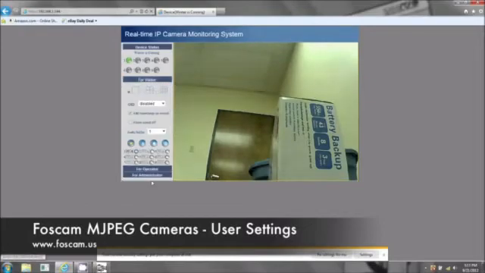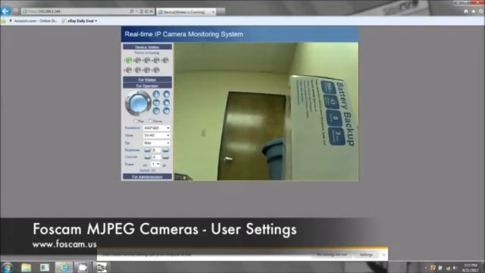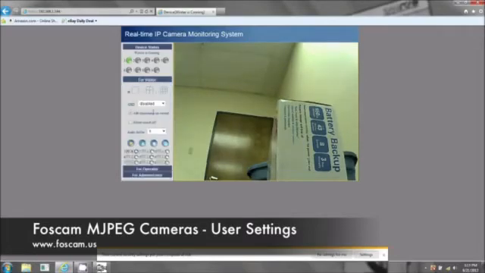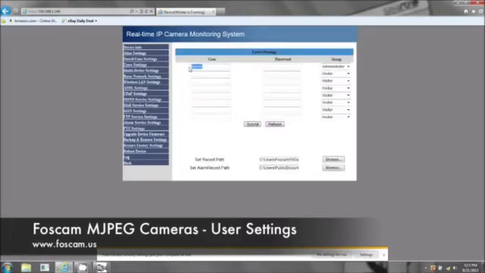Now the operator, this window right here, will give you access to move the camera around if it's a pan and tilt camera, turn on or off the infrared lights, and any of the other options you see here. Visitor mode won't be able to move the camera around, but there are the two-way audio buttons, the speaker and the microphone, and there's also the button to record. So let's just go ahead, and the default is admin, password is blank, so let's change that up.